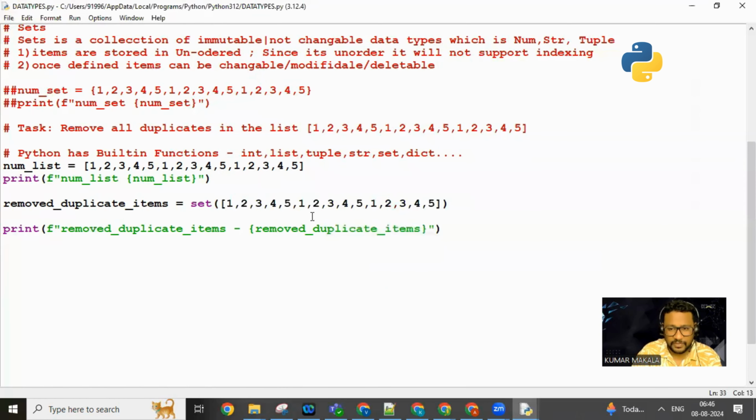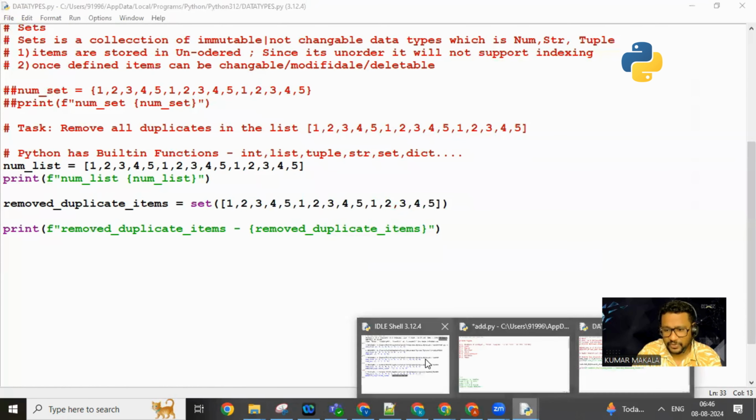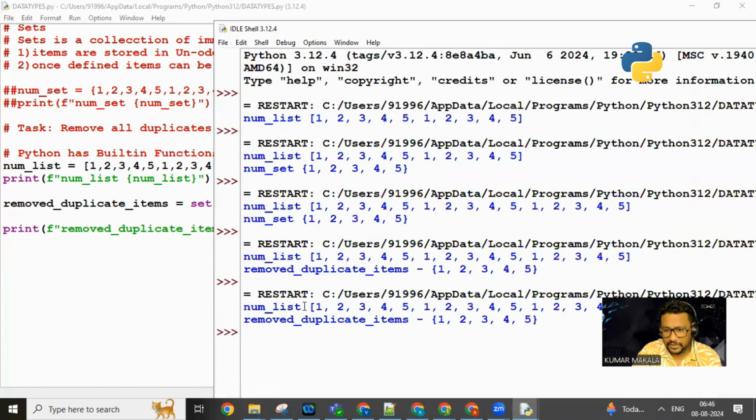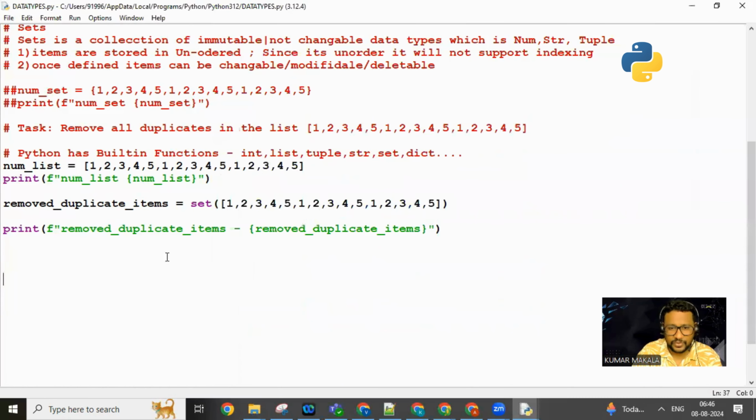And for example, currently, what is the data type of it? If you look at this output, the data type of number list is a list. When it comes to remove duplicates, it is in set style, correct? But you don't want them in a set style. You want them in a list style, for example, list data type. So what can you do? Again, you will convert it.